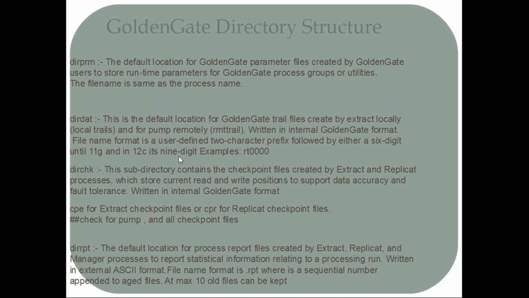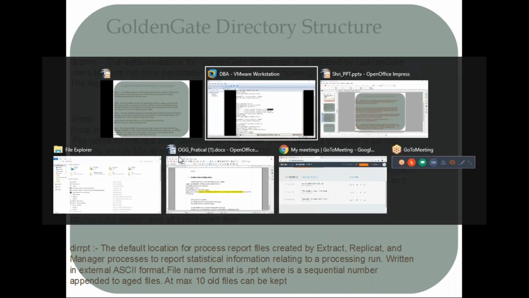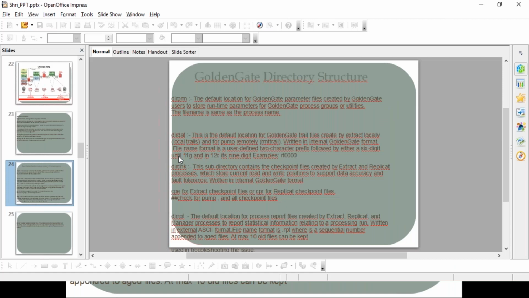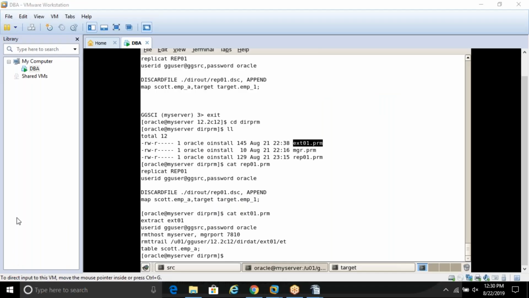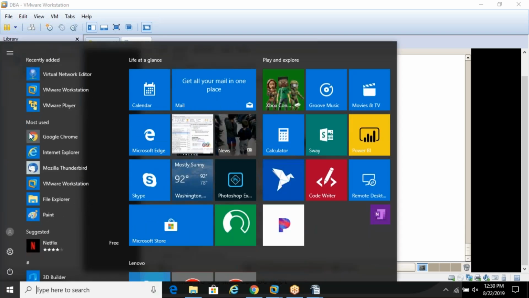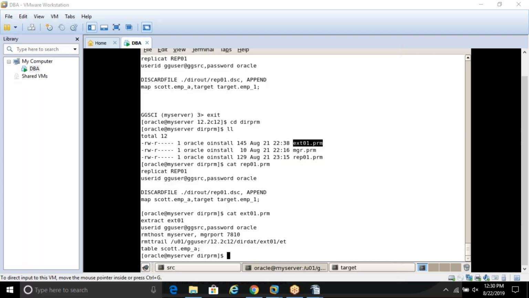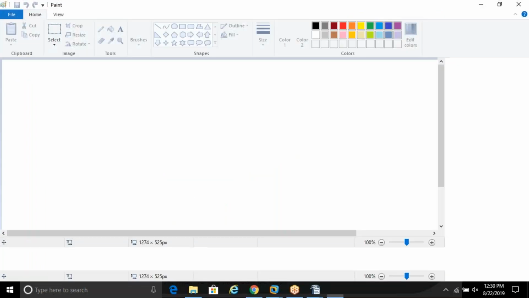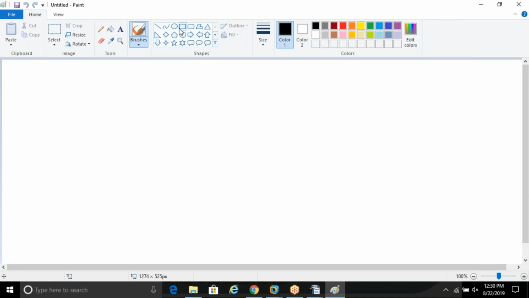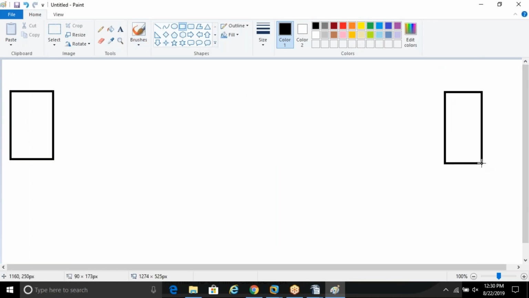So what does this mean? For example, dirdat is where you give the location. So now this is source, this is target. I'm directly doing extract here.